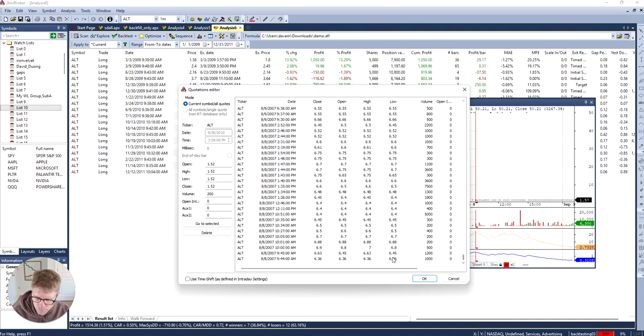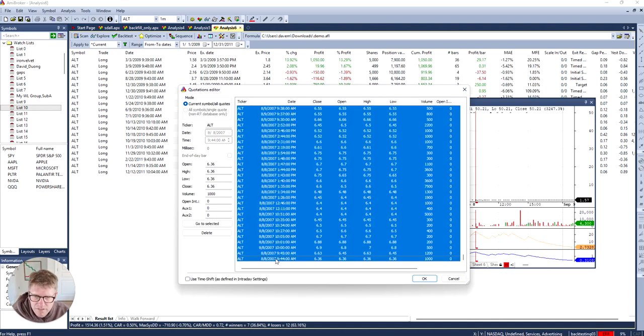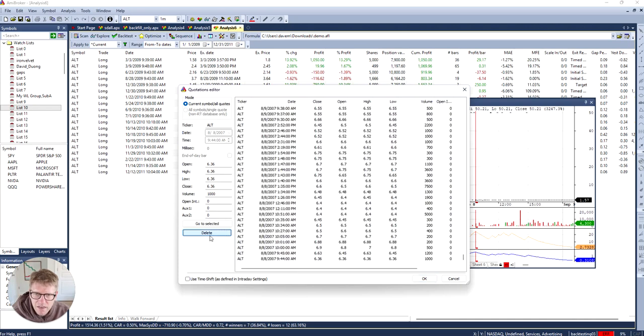We can scroll down all the way to the end, use the shift key, select the last one, and now click delete. That'll delete everything before that time. So now you can run a backtest again and just have it running on the good data. So that's another approach you could take.